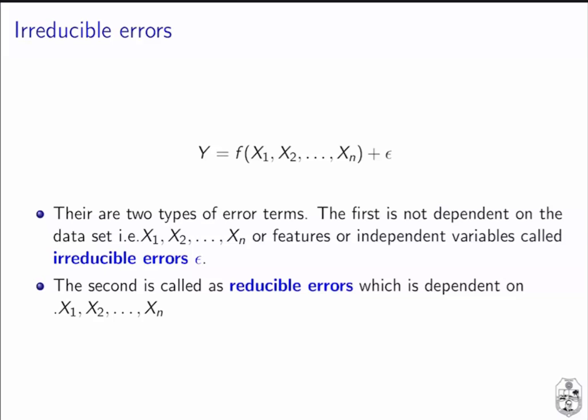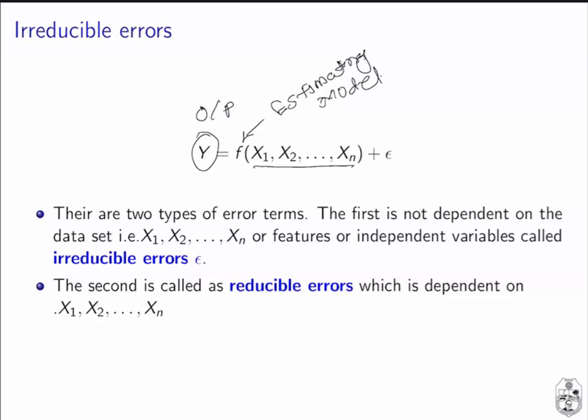We have seen that the purpose of a machine learning model is to predict or classify the output variable y from the given input variables, which are more than one, sometimes x1 to xn, and the function that is used is called the estimating or predicting function, and it is also known as the model.